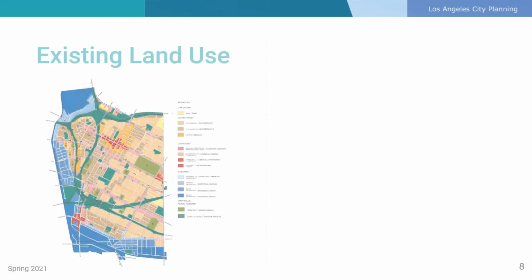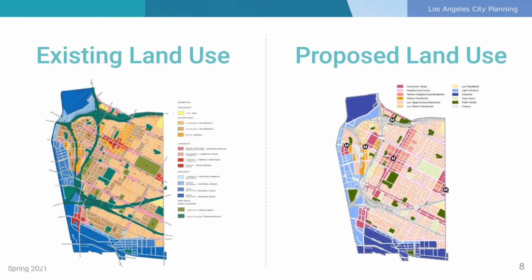The existing and proposed land use maps here show the land use designations throughout Boyle Heights, which are depicted in different colors. These designations essentially convey what goes where in terms of future land uses and regulations. Today, the land uses in Boyle Heights are primarily multi-unit residential, shown in the tan and orange, with commercial and mixed-use corridors that travel north-south and east-west throughout the plan area, shown here in the pinks and reds. The plan is bordered on the west and south by industrial land, which is shown in blue.